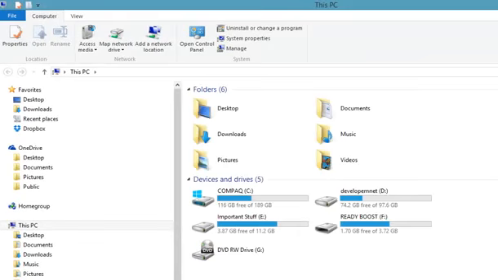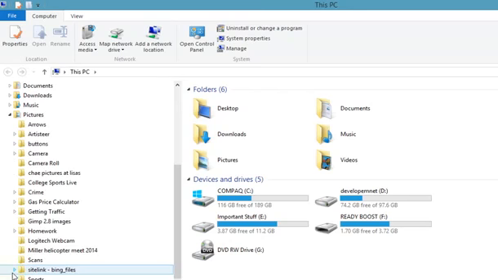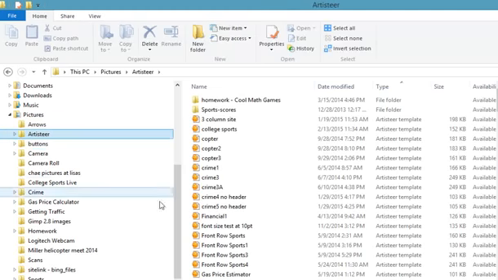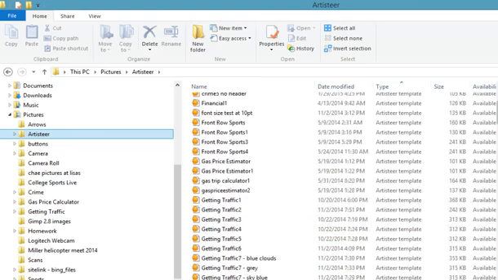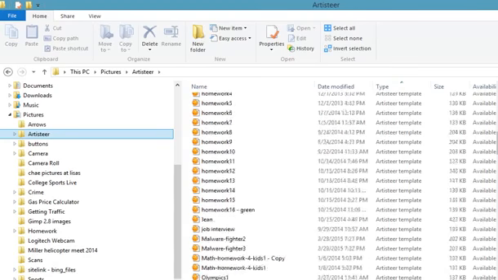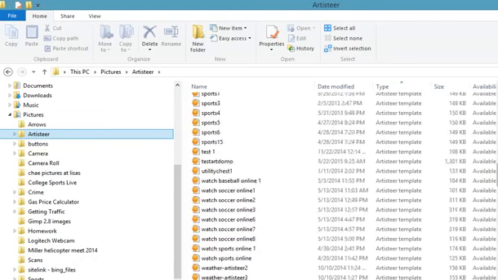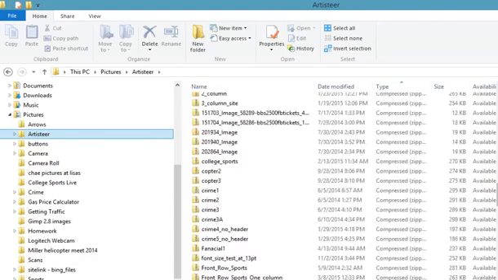Okay, now we go into our desktop. And if we go down to Pictures, Artisteer, and then go down towards the bottom, now we're into the zip files.